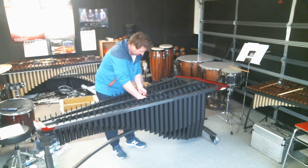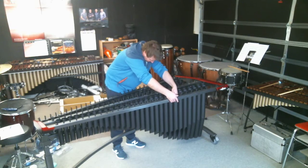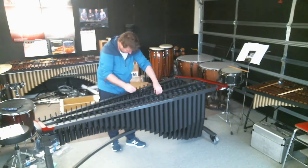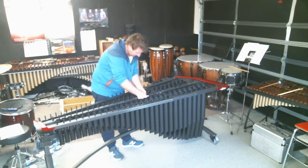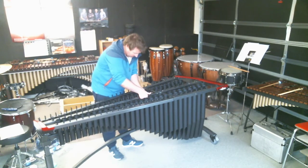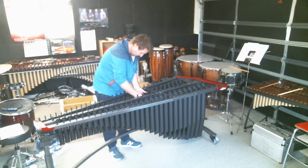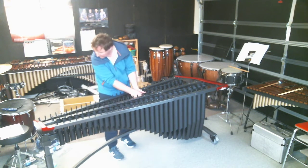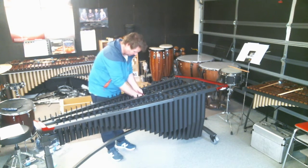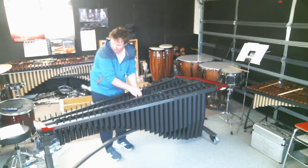Let's see. Seeing that there, it's not perfectly matched, but I haven't screwed it in yet. So let's screw it in and see how that goes. Is that there? And this one. There's four. Yep, there is four on this one as well. The four screws that hold the frame onto the central truss. Sorry about that.